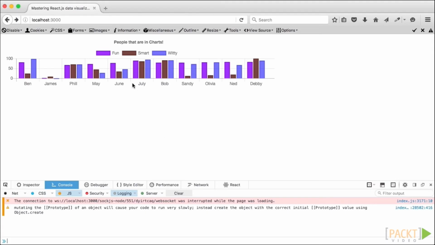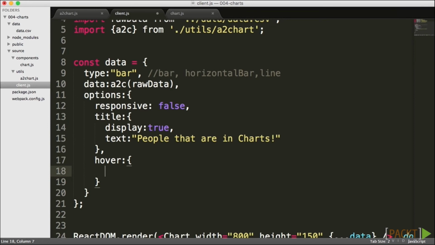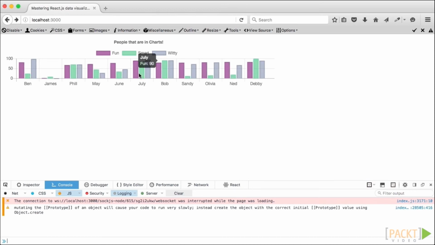Now, generally speaking, when you roll over something, you have a hover that shows you that specific thing. But if you want it not to show that specific thing, but to show a lot more than that, you could go ahead and tell your hover what you want to do when you're hovering. You want to have a mode of, let's say, label. So you have your option of label or single. If I set it to hover on label, you'll see that when we go on it, it's going to highlight all three. It's hard to see because of my screen and the colors that I picked.